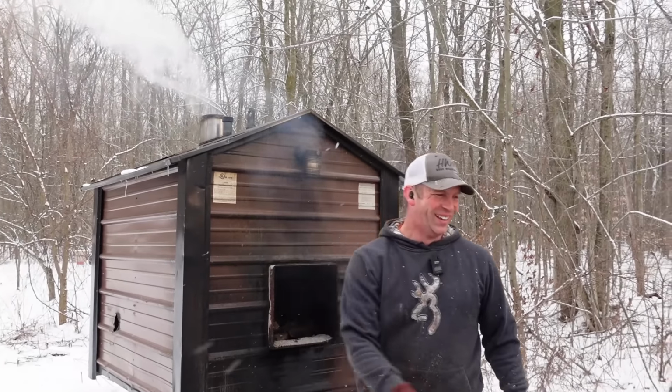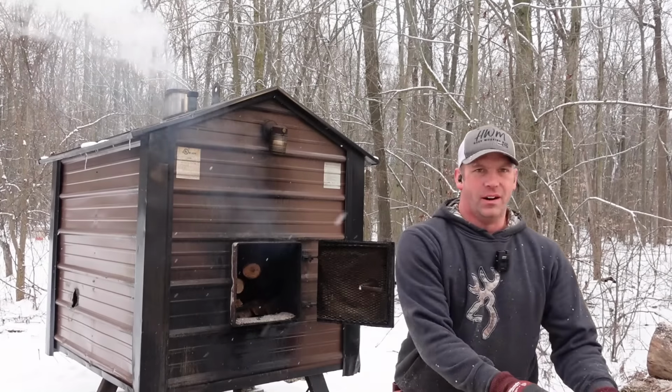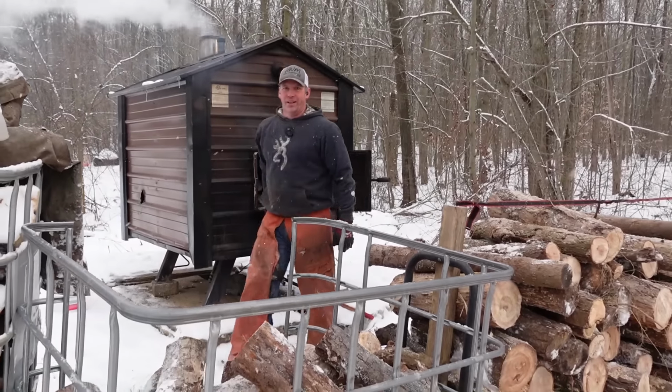I made a bit of a mess in the yard, but all this is tore up mud, so we're gonna turn it into stone next year anyway, so it really doesn't matter that I get some bark and debris here. I've got four pieces, I think, that I left too long. But I mean, we were only out here for a couple minutes and I filled this rack, threw some in here. I'm liking this boiler, if for nothing else, then for just getting rid of this wood.